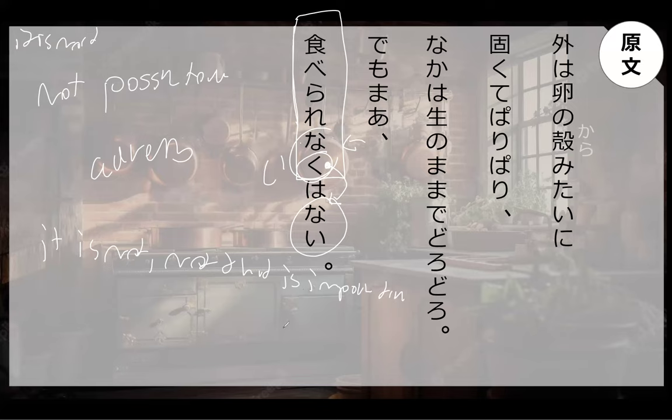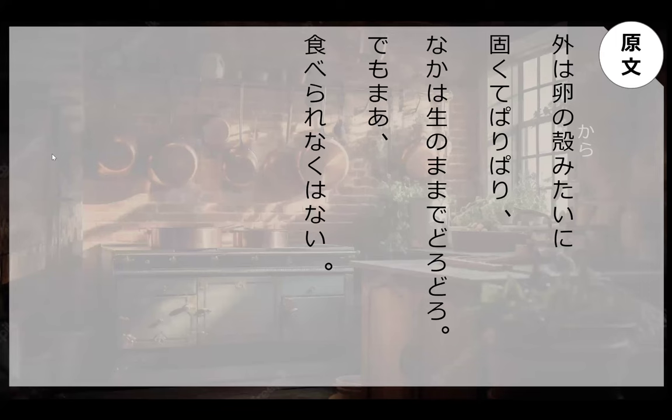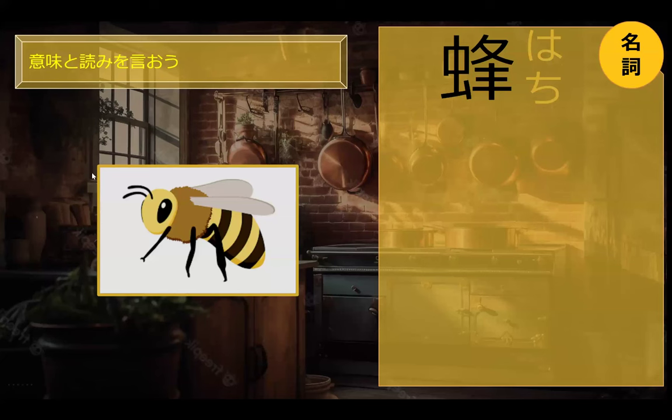It's not that it's impossible to eat. In other words, he's saying I can eat it. It's not to the extent that it is inedible, right? So it might be easier to just translate this as inedible to avoid repeating not multiple times. Not that it's not possible to eat. Yeah, well, it's not possible to eat. So modest. So modest. Okay, so yeah. Perfect. Taberare naku wa nai. Yeah. Taberare naku wa nai.